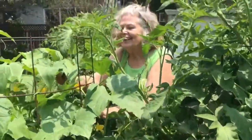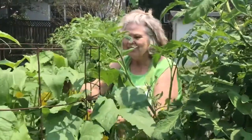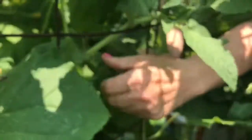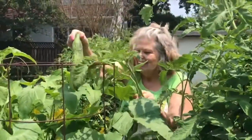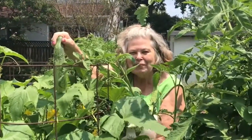Look at Danielle's cucumbers. This is what I wish mine looked like. Look at this. Oh, wait a minute, let me grab it. Look at this. So this hopefully is what your cucumber looks like. We're going to talk a little bit about how to get there.